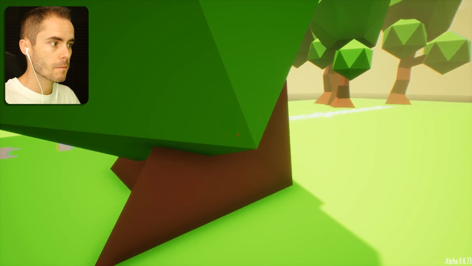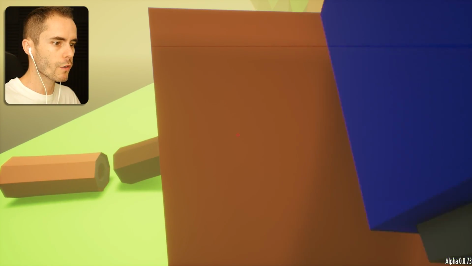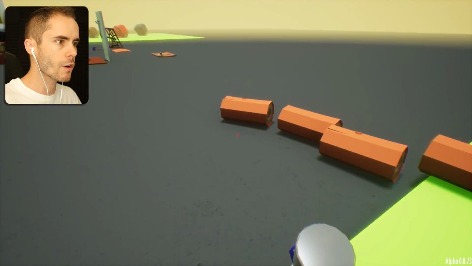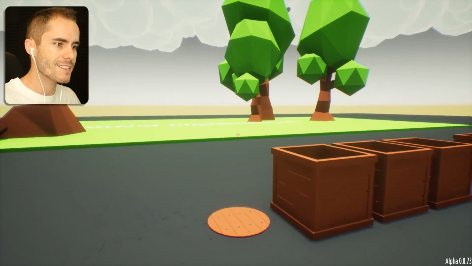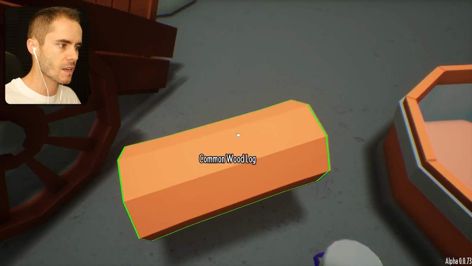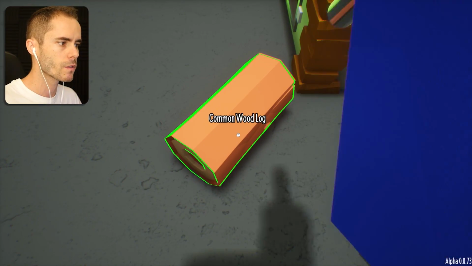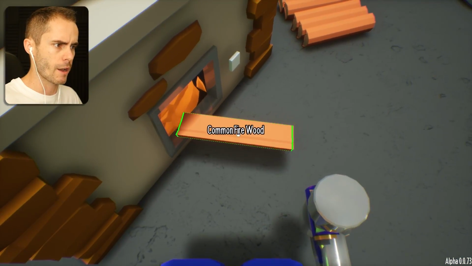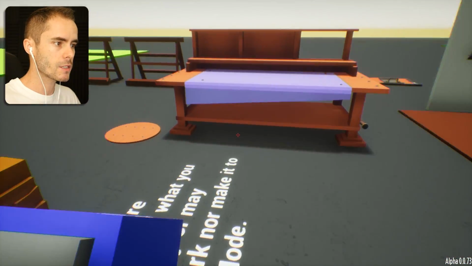I just cut down a tree. I just cut down a tree. Oh, this is the best. I'm getting wood. Keep chopping. Look at all this wood. What? Oh, this is fantastic. I can deforest things. Okay, I'm gonna hit this. And we get tiny pieces of wood. It's just like real life. Okay, chuck that in there. Get the fire going.